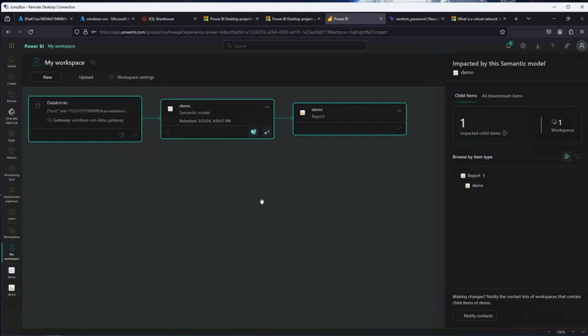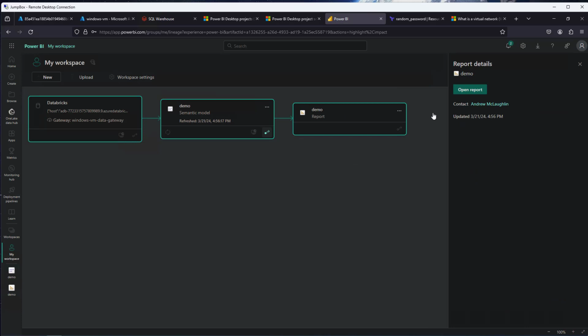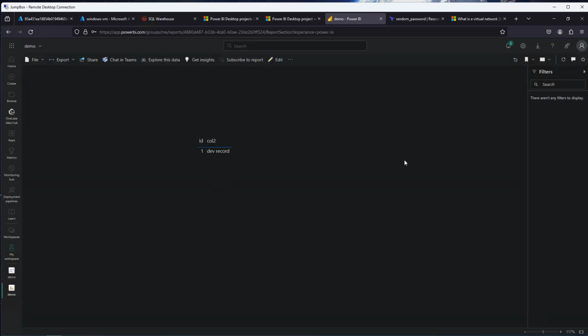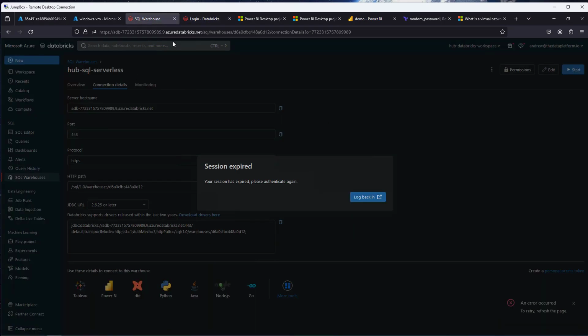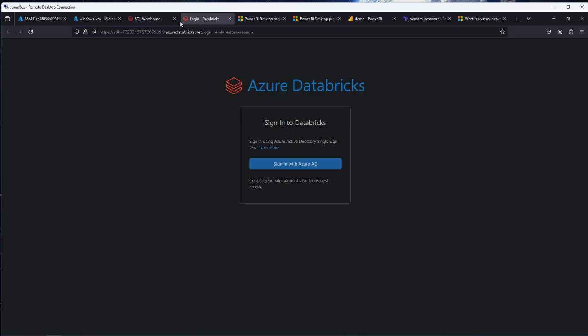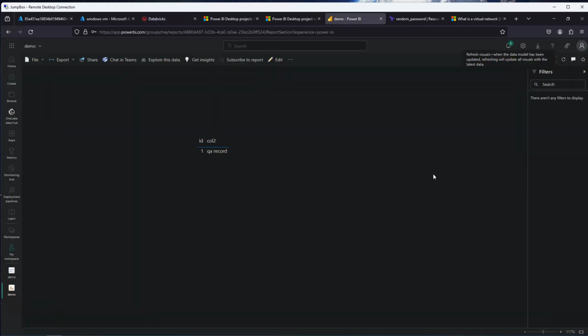So with it refreshing right now, what that means is it's actually updating the parameters, and the parameters are the connections. So if we refresh the actual data, you can now see that the data has gone back in, and so it's gone back through and it's queried my data warehouse, this time with a new connection string.